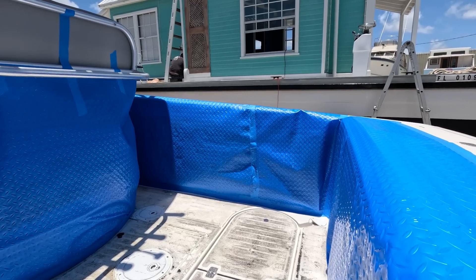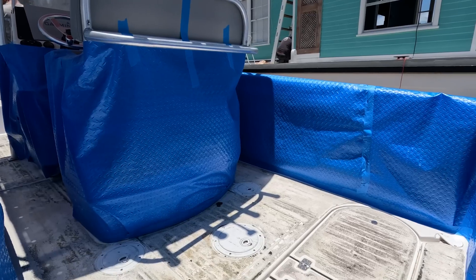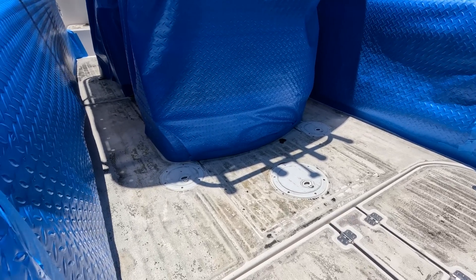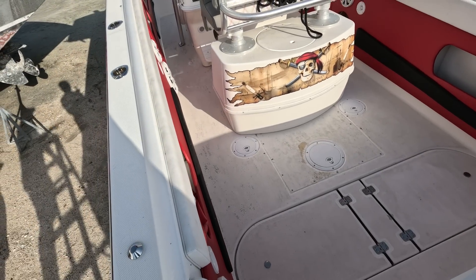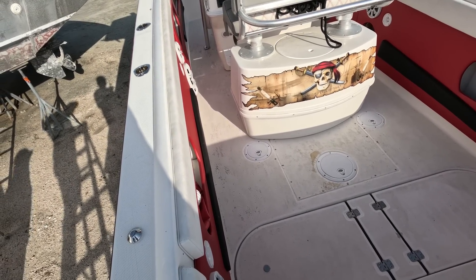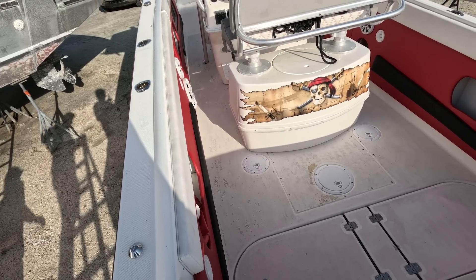I came over to see how TJ was doing with his progress. We're trying to cover up the sides of the boat because we need to clean all this adhesive off the deck. TJ did an amazing job prepping this deck and getting all that old adhesive off. We're getting ready to put the metal plates down — we're going to do a couple today and a couple tomorrow, because once we get them in place I don't want them to shift.